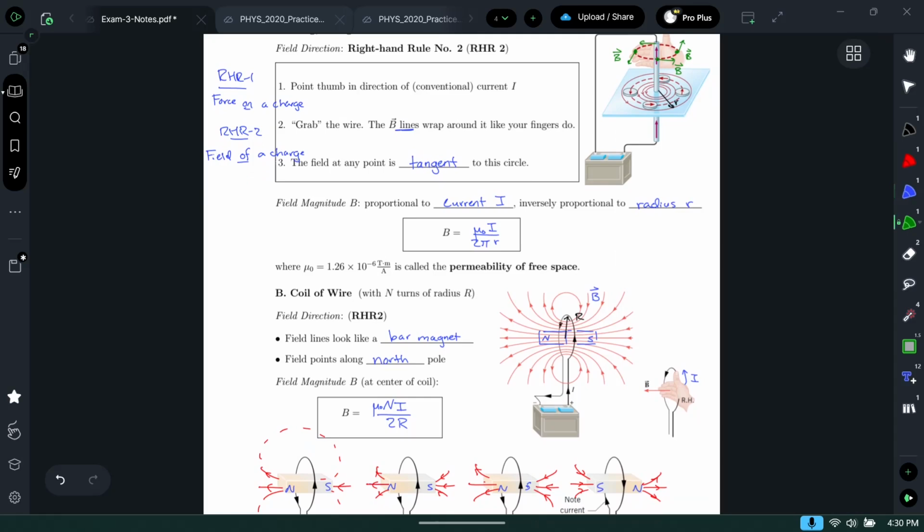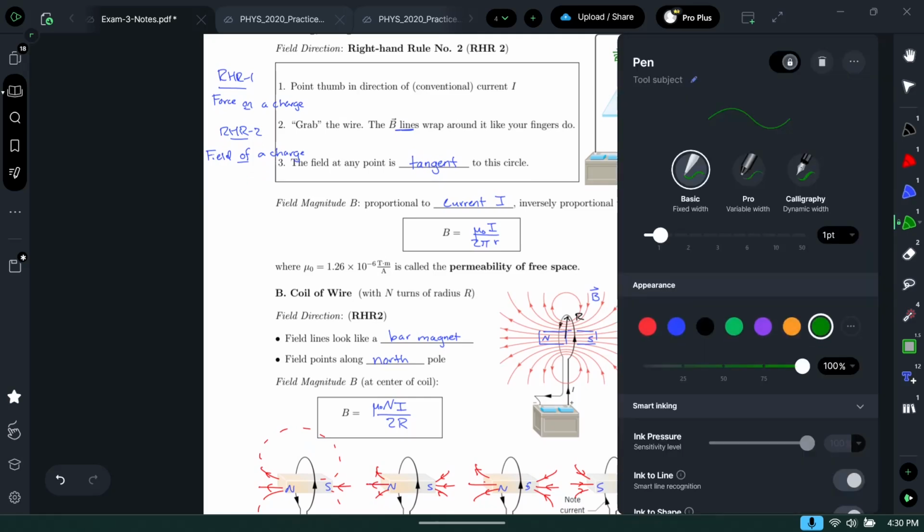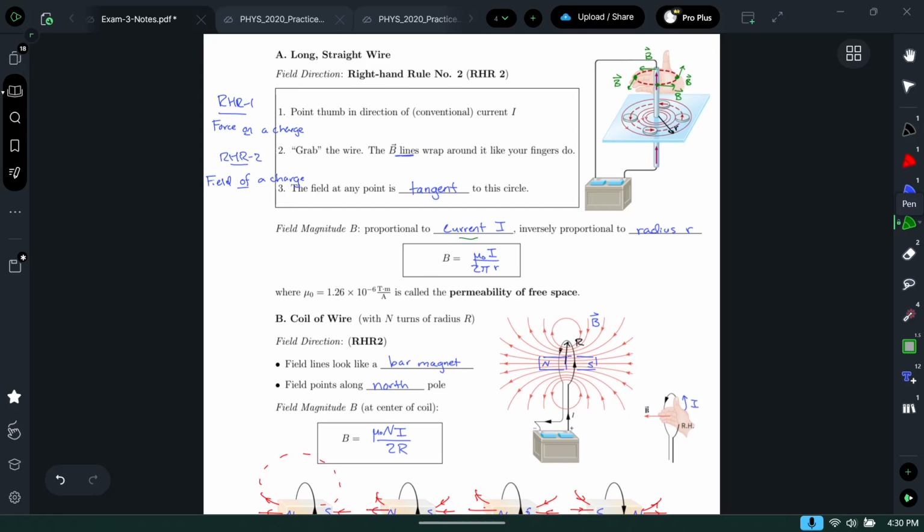So again, that's the hard part, is getting the direction of the field right. The strength of it, plug and chug. I give you a current, I give you how far you are from the wire. You put all that in, you're done. It's possible I give you two wires, for instance. Someone asked about a question related to that, but then you just do this process twice. And figuring out the direction is the hard part. That determines whether you add the fields or subtract them. So I'll get to a question like that here in a bit.